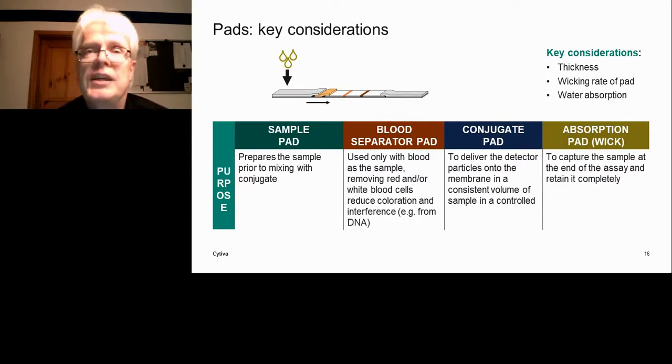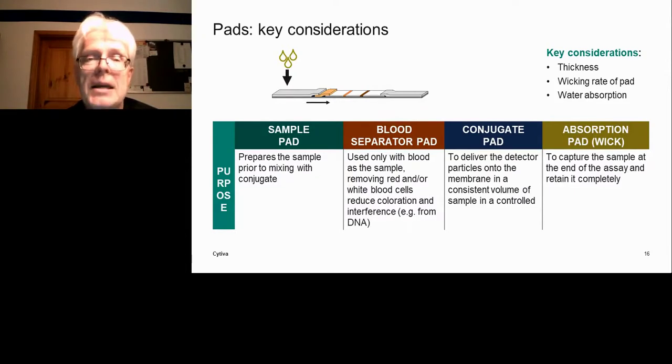What you can easily see is that especially specific binders like monoclonal antibodies change their binding characteristic when you change the pH. It makes an awful lot of sense to take care that every urine, regardless of when it was collected, has the same pH when it runs across the test. And this is what you achieve in the sample pad. Your sample pad may also be a blood separator. As the name says, it's being used when you use whole blood as a sample, and its task is to remove the blood cells, especially the red blood cells.